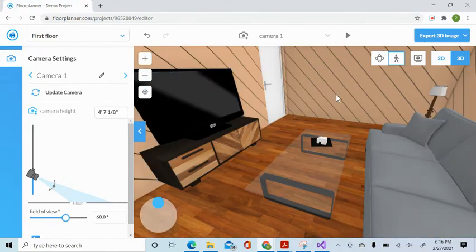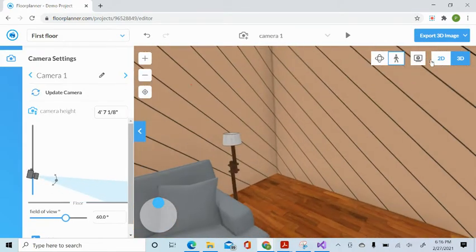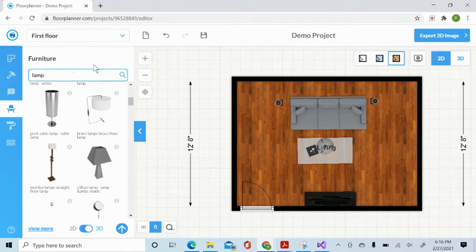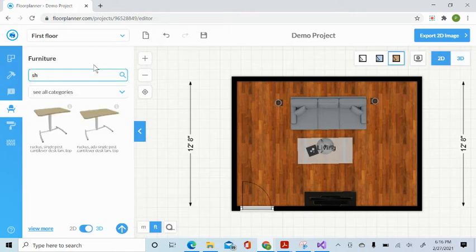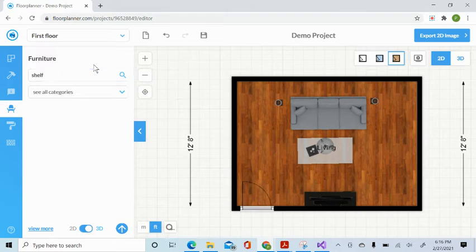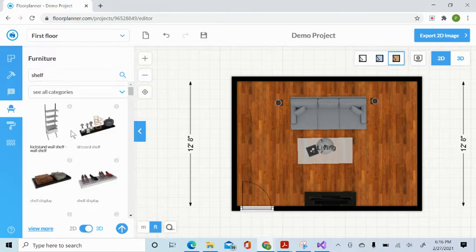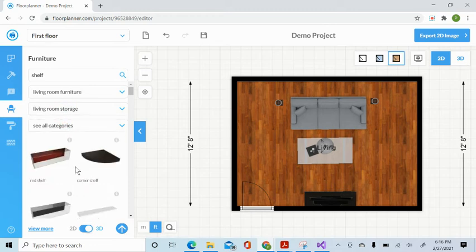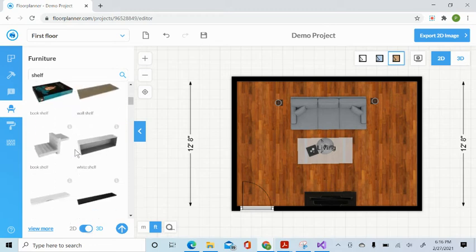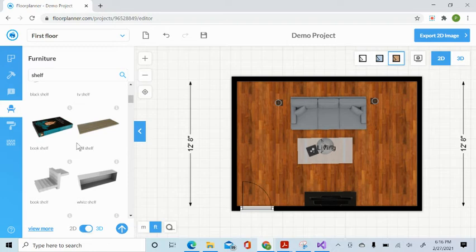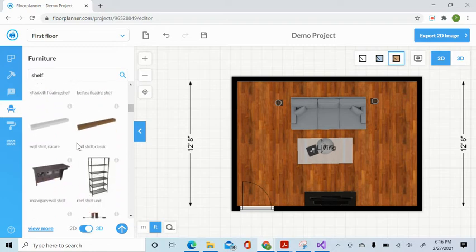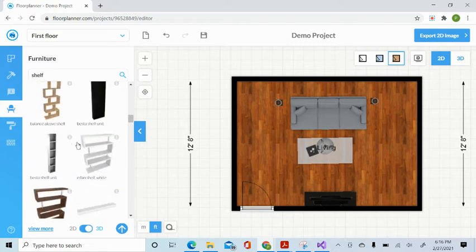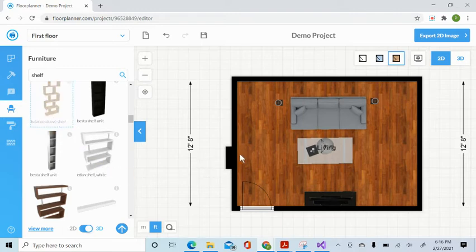Now let's just add some final touches. Let's just add some shelves. So far, so good. Storage. Oh, this looks pretty cool. Let's keep that here.